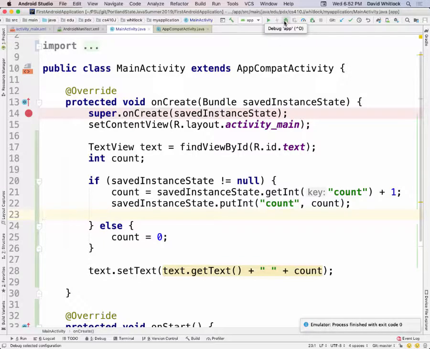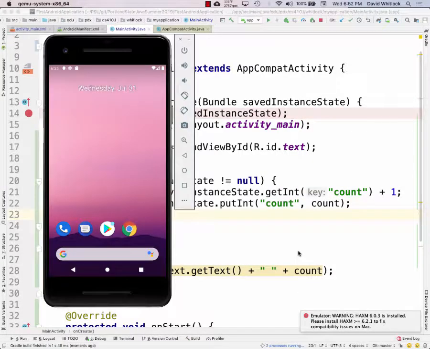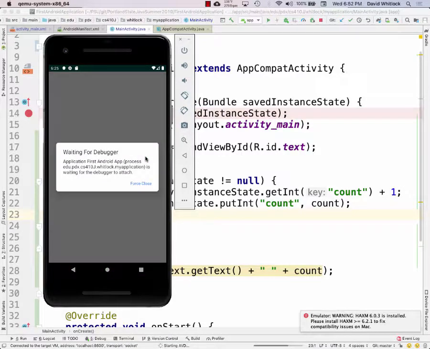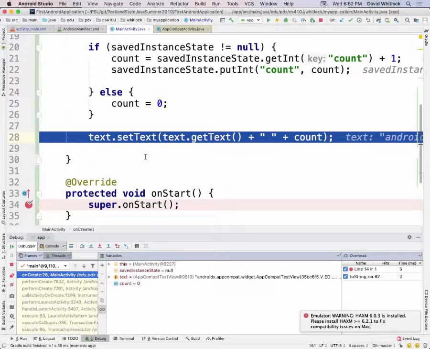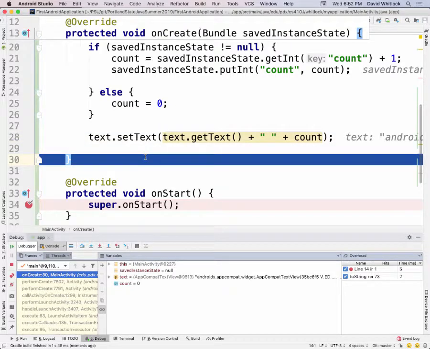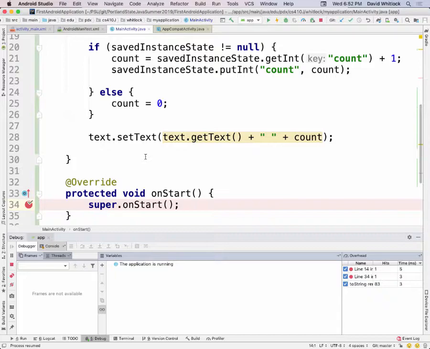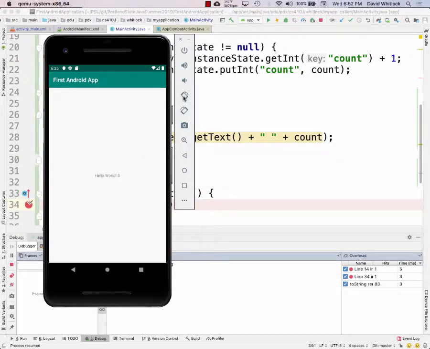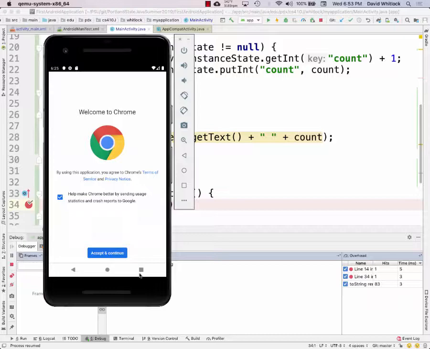Sure, the debugger doesn't seem to be any slower. Loading up, waiting for debugger, doing its thing. Let's see here. Just walk through it. It is null. When you change something in the activity, what's the proper way to restart the file and get the new one? I just close the emulator and redeploy and just run it. So I'm calling onStart. Okay, and so now it's 0. So what happens when I change it? No, nothing there. Okay. And now if I close it, if I open up another app, and then I go back, onStart is called.